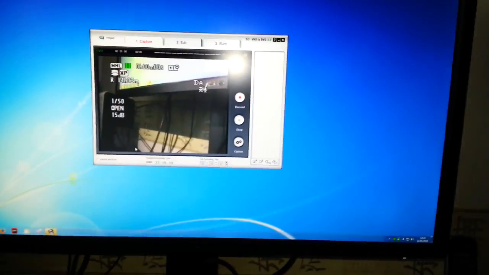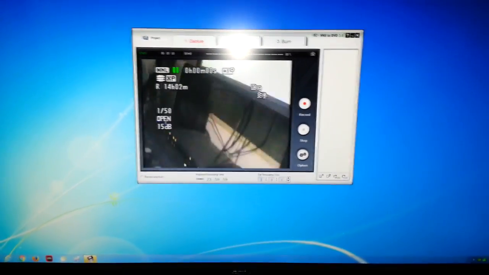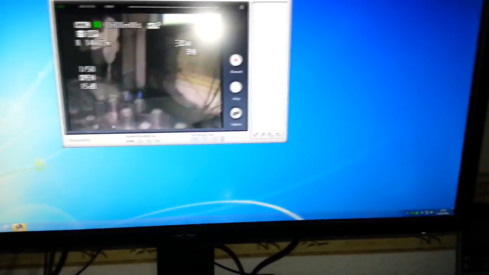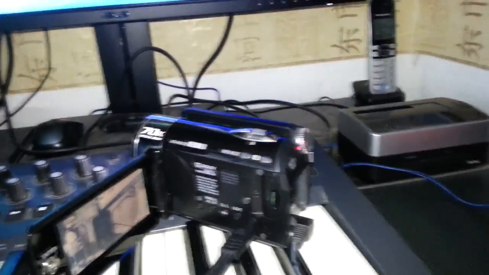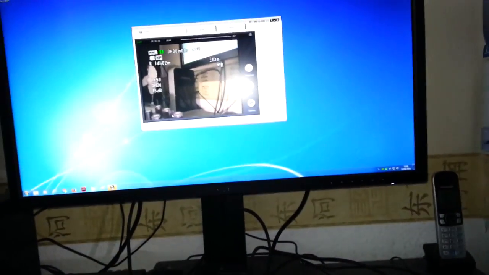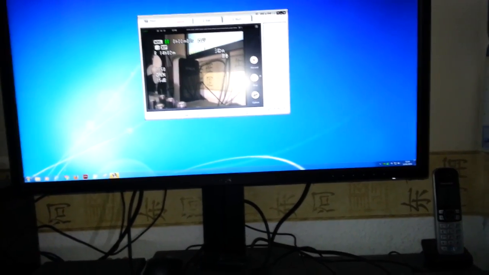So yeah, as you can see, the camera is capturing on the screen. Well, it's on top of my keyboard at the moment. Now you can see my hard drive. So that's basically what it's seeing. So it does work, but I've not tested it with an old device yet, but I just wanted to quickly test it.